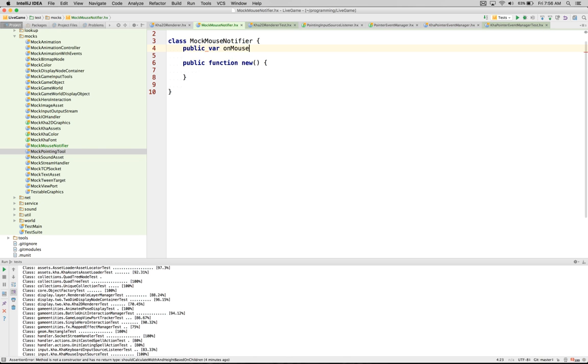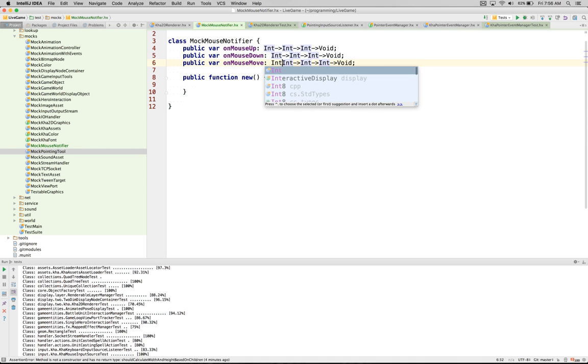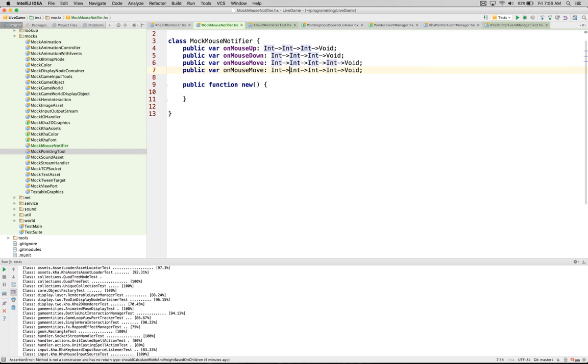On mouse up, we're going to call this int, void. I should calm down for a second. Mouse down, that's the same thing. Mouse move, which is going to be int, void, and then we've got on mouse wheel.